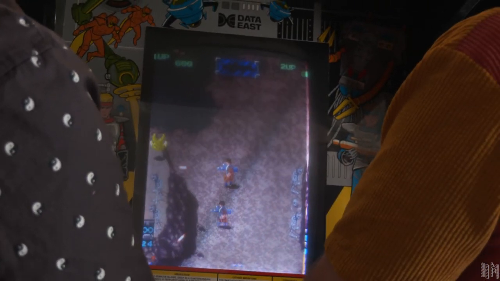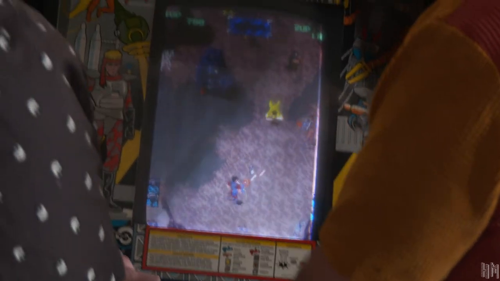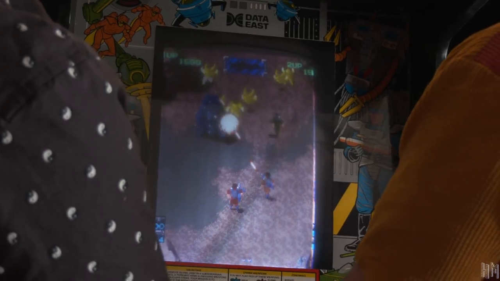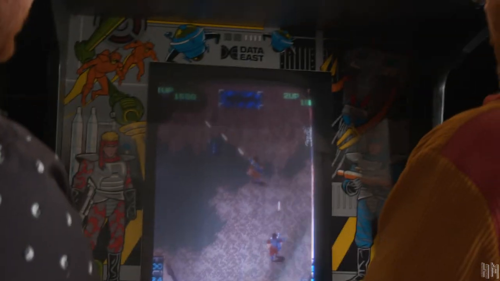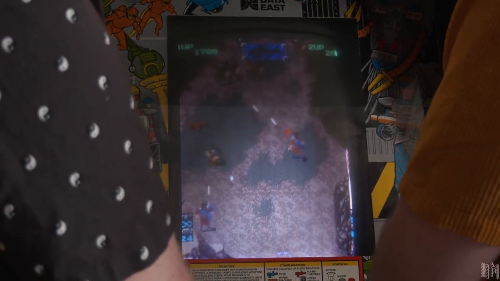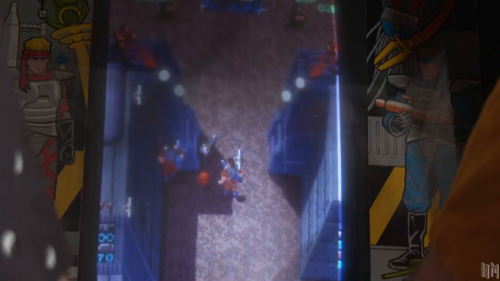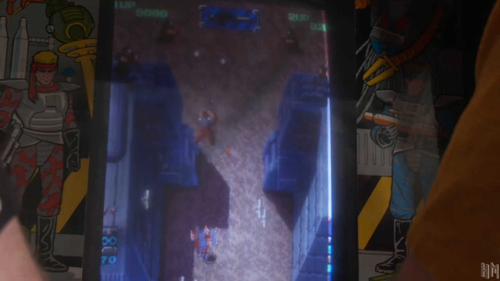I'm fine with that. Heavy Barrel is a twin-stick shooter from Data East that features a unique mechanic. You have to actually rotate the joystick to aim your shots. This game was released in arcades in 1987 and got a decent NES port in 1990. The name Heavy Barrel comes from a weapon in the game. You collect six different weapon pieces to assemble the Heavy Barrel, a gun that can clear out most enemies in the game with a single shot.